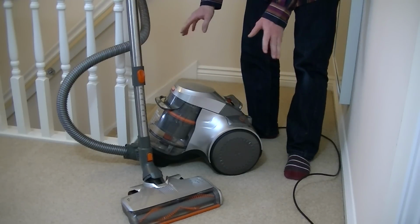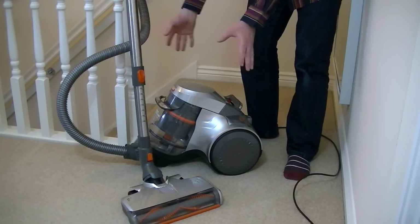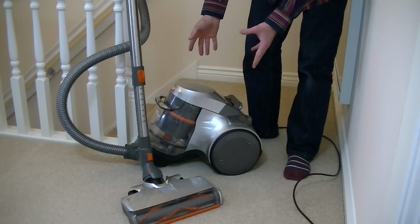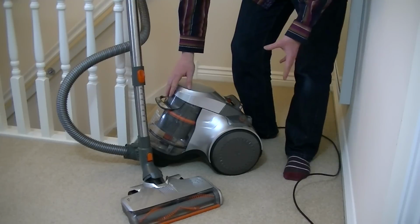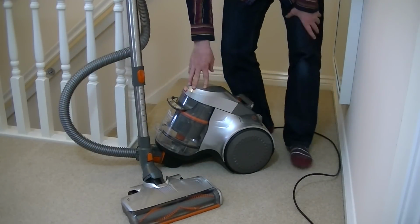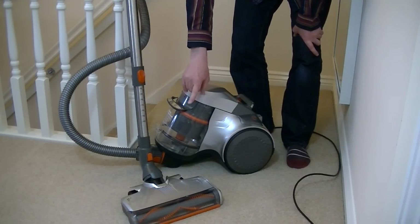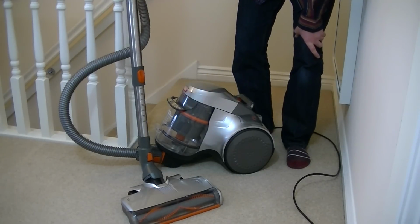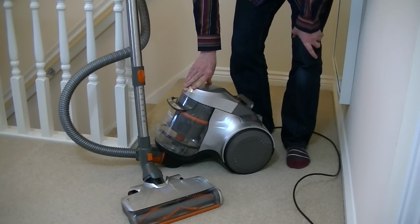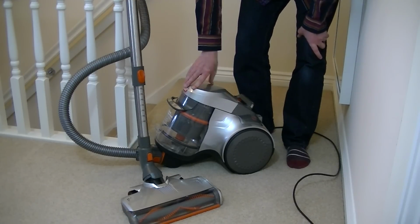If you're having a cylinder, I just prefer the sort of Miele type shape of a cylinder. They seem more convenient, especially on stairs. This will not stand on its end on a stair, I wouldn't have thought. Anyway, watch my review coming up. I'll see how well this does on stairs. You can connect the power head directly to the handle, which means we can give our stairs a really good deep clean, but it might be a little bit awkward.